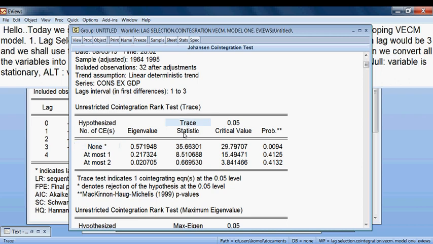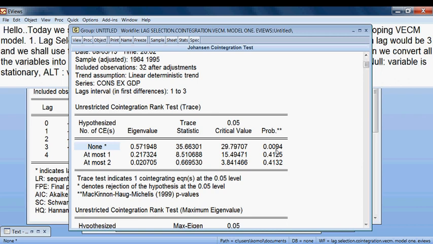Here the trace statistic is how much? 35.66, and the critical value at 5% is 29.79. So what is the guideline? The guideline is that if the trace statistic is more than the critical value, we can reject the null hypothesis. And here 35.66 is more than 29.79, meaning that we can reject this none.